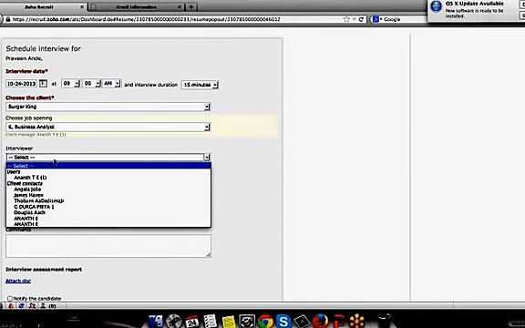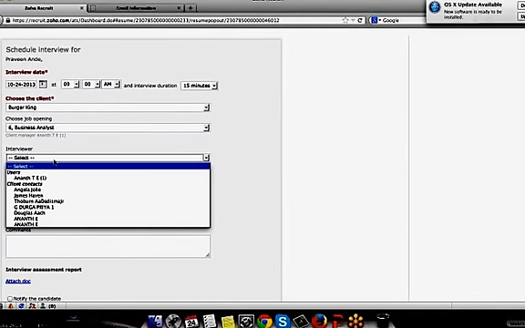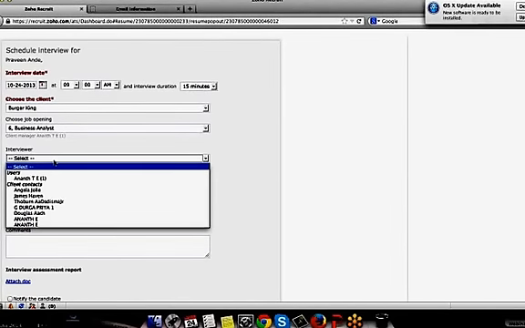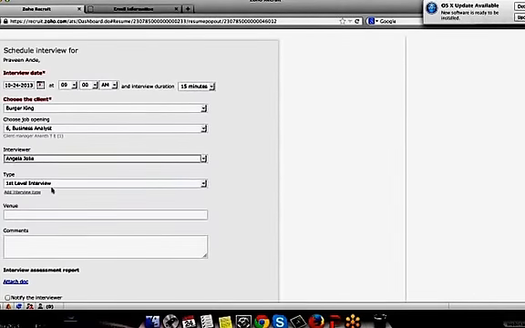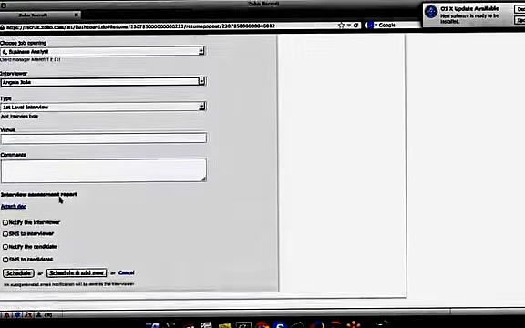Now the interviewer. In this case, Burger King is the client. So the initial round can be with you or your own company, and the second level maybe with the client as well. Whichever users you have can be part of the interview panel, or it could be someone from the client contact as well. In this case, I can either choose myself or someone from the client contact. I'm just going to schedule the first level of interview.